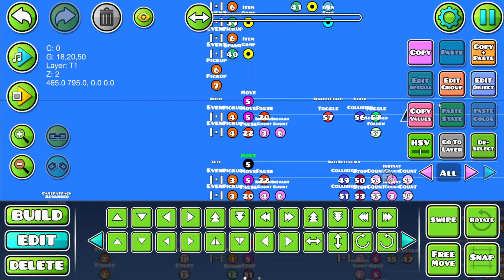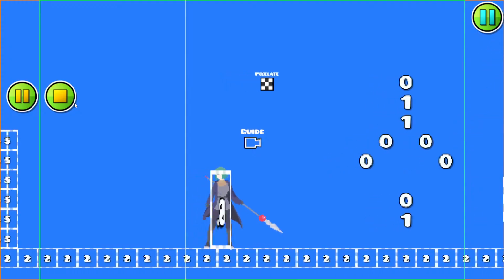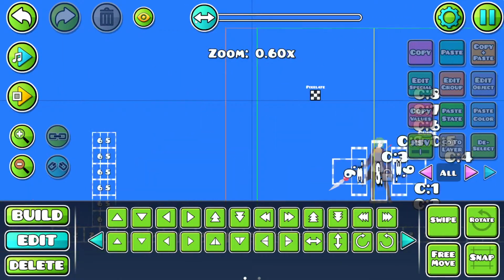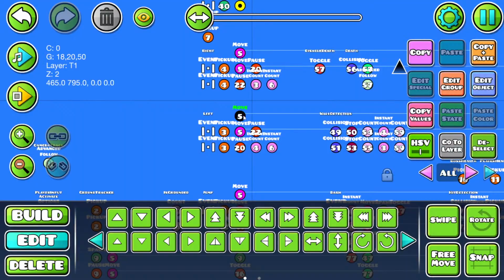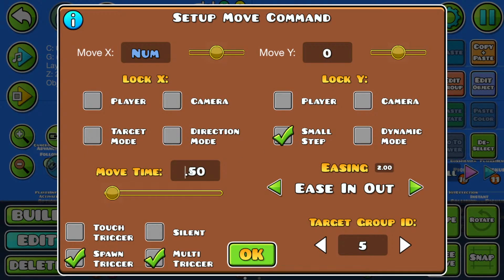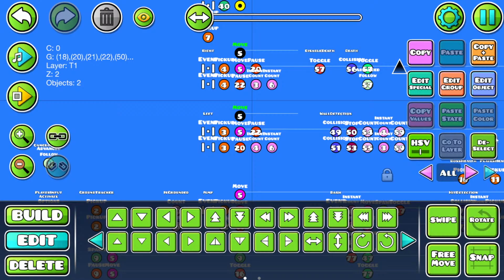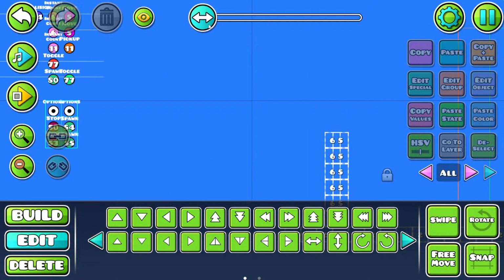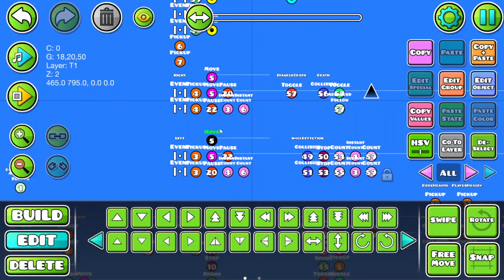Yeah, that's about it. Let's see how that works. That's way too long of an easing. Let's do it at 0.35, maybe. Okay, that's okay. Even slower than that.